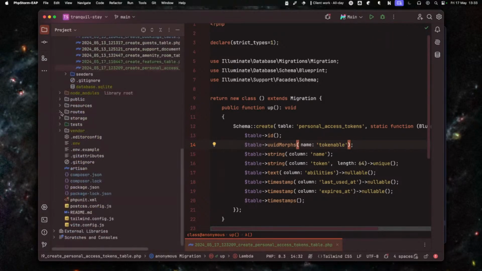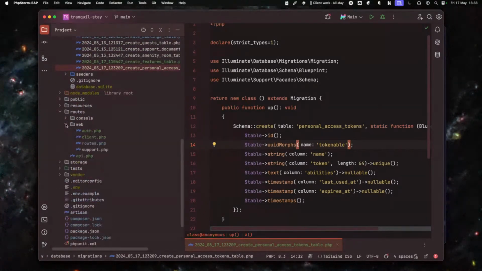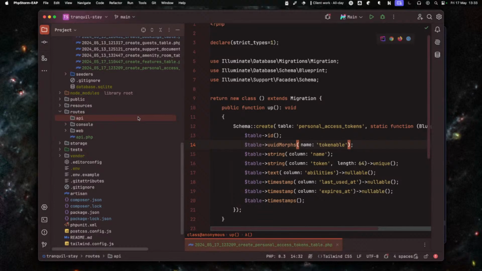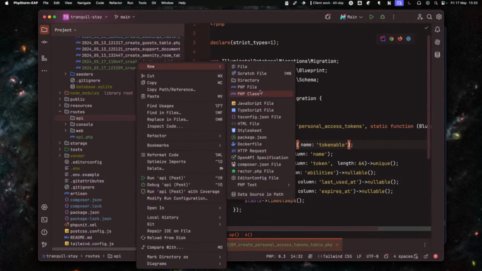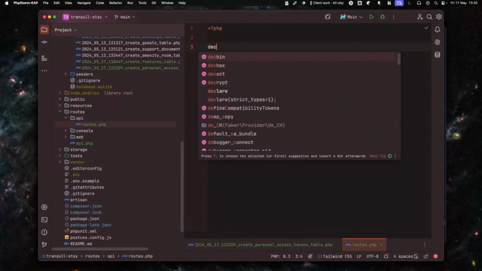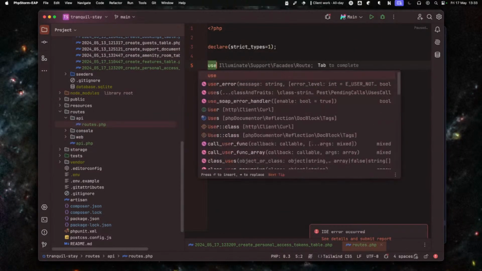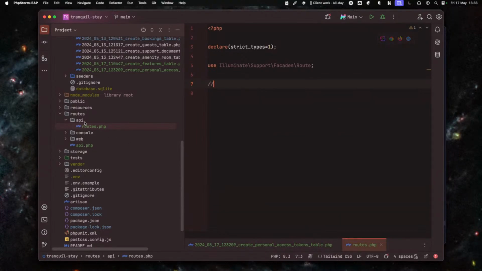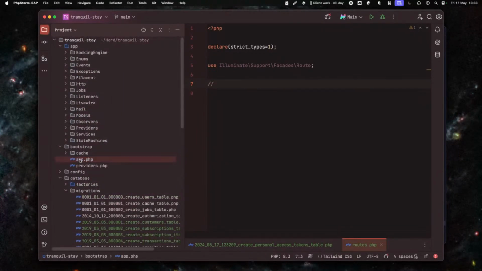Come down to routes, got API there. So we can say new directory API. In here, we are going to create our routes file. Declare some script types, use that, and we are going to want an endpoint here that allows us to do our magic.